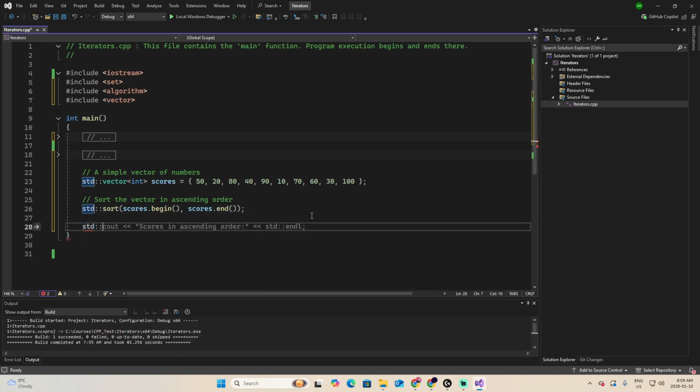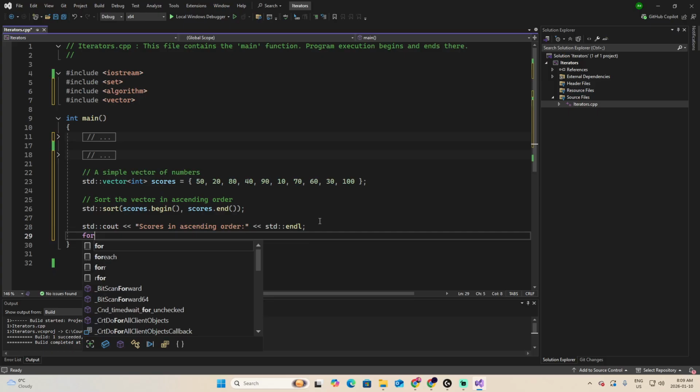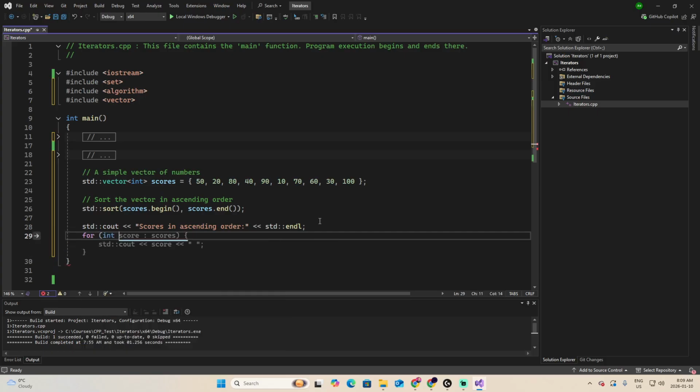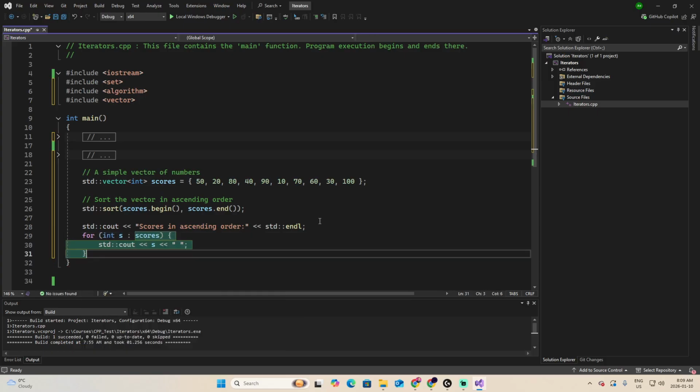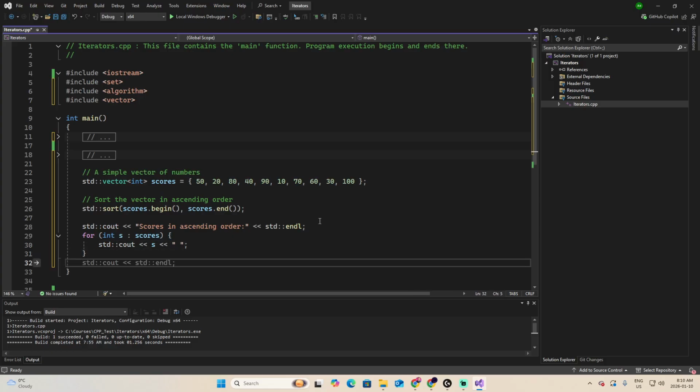Let's start with std cout, and I like the suggestions, score in ascending order. And now let's add a for integer s inside scores, present the value, and also I want to add a line jump for what I want to add later on.